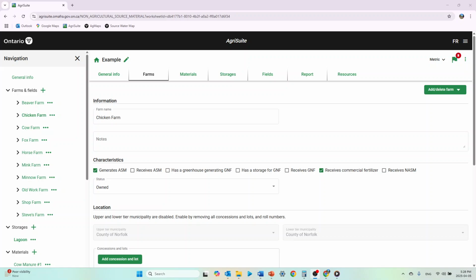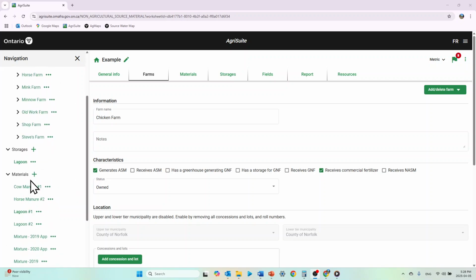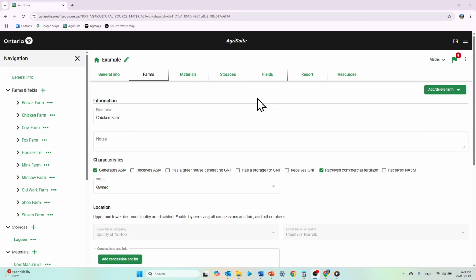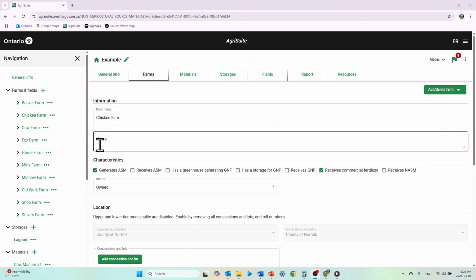The next question we're going to answer is how to navigate a farm unit that has already been defined through the farmer having a nutrient management strategy or a nutrient management plan. The quickest way of doing that is to get a copy of the nutrient management strategy or plan that the farmer has already got approved and to duplicate all the farms and the field information and the storages and the materials. So before you enter any of your NASM planning materials into it, just duplicate everything that was on the current nutrient management strategy and plan.